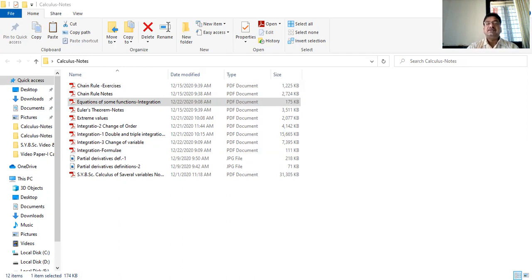So this is the equation of a straight line: y is equal to mx plus c, or y is equal to mx. If c is not equal to 0, then y is equal to ax plus b. This is the line y is equal to ax plus b, that is passing through the point.